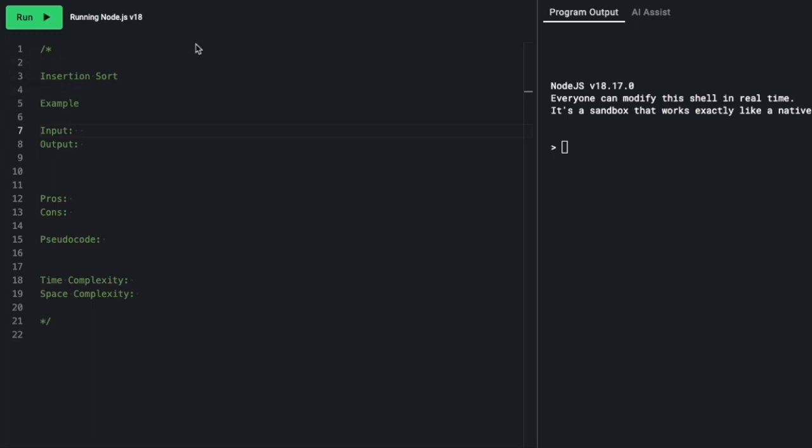Let's jump right in. So first up, we have insertion sort. This is a similar algorithm to bubble sort and selection sort. The idea is we are given an unsorted array and we return a sorted array. Because all of our previous examples have been pretty easy, like 7, 6, 5, 4, 3, 2, 1, we're going to mix it up a bit. We'll go 7, 4, 6, 3, 1, 2, and we're missing one number, 5. And our expected output will be 1, 2, 3, 4, 5, 6, and 7.